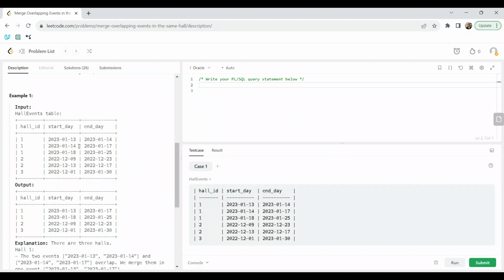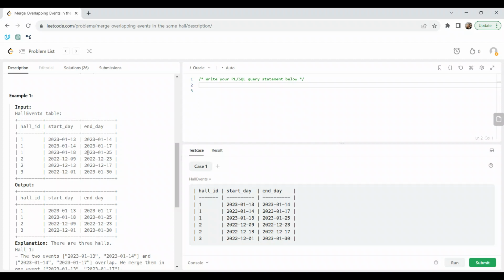If it's less than the maximum of all of the records above, that means it's overlap. And if it's overlap, then I'm just going to grab the minimum date as the new start date.